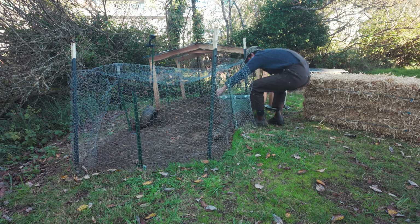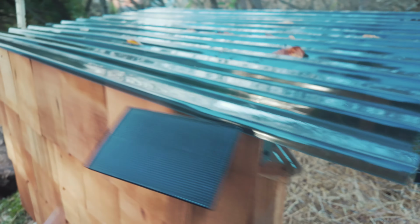I got this on clearance on Amazon, but this is a solar powered security camera. There's not enough sun up here, so I did have to plug it in to the same outlet that I'm plugging my door into, but it makes things awesome because when I'm on the road, I can check in on them, make sure they're all right, the door's opening, and I've still got all three of them. So, security camera from Amazon.